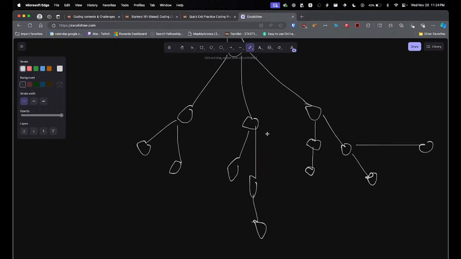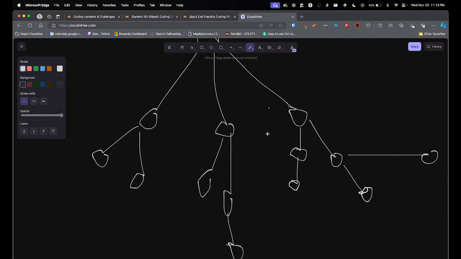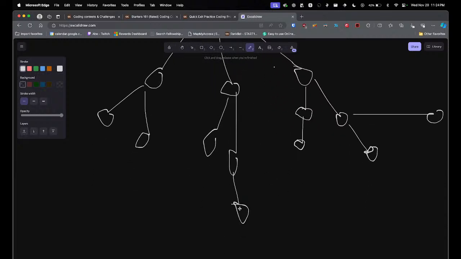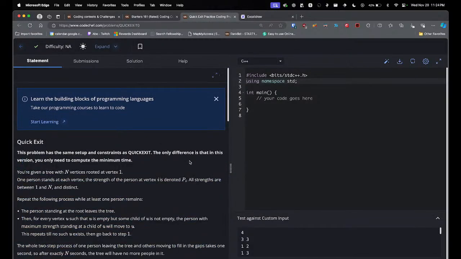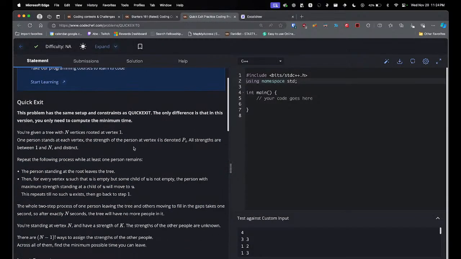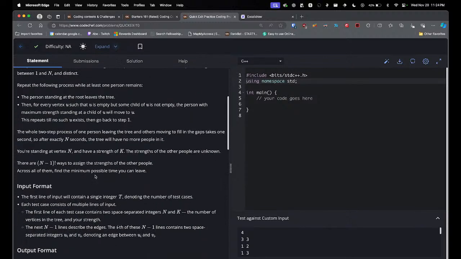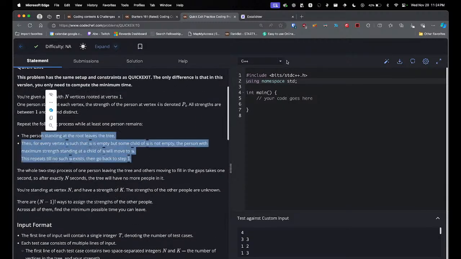Okay, let's say this is a tree. You are the person, let's say you're standing over here. You have a power, let's say K. Okay, wait. Forget about you. Let's just talk about how it is working. So this entire working I'll explain.